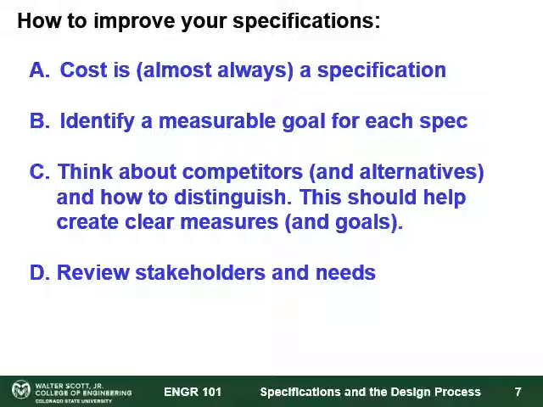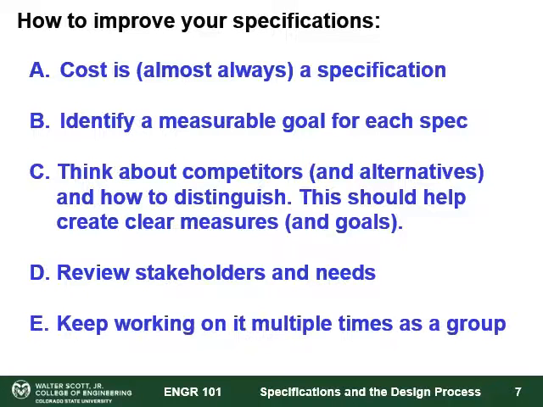Remember, your specifications come from stakeholders and their needs. So go back and look at your stakeholder tables, work on your stakeholder needs table, and it will help you improve your specifications. And this is a hard task. So my recommendation, keep working on it multiple times, have different people in the group help work on it, and don't give up, because having a clear set of specifications is going to be very helpful as you generate and evaluate your idea.